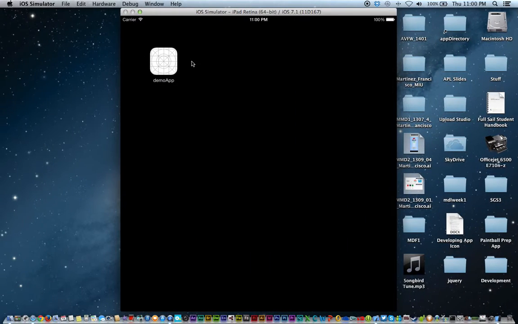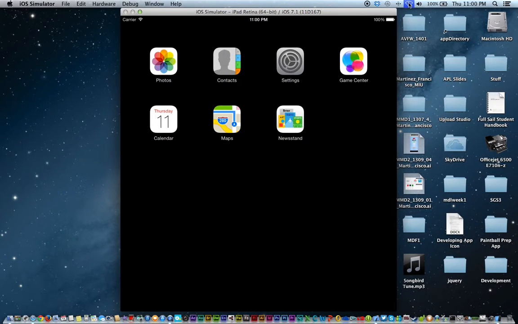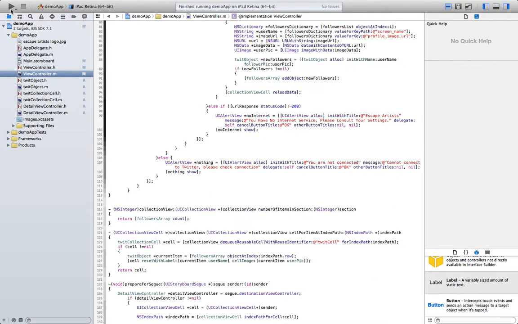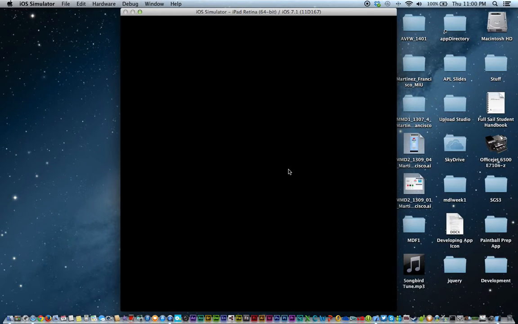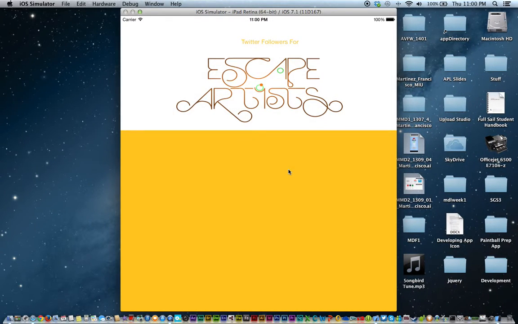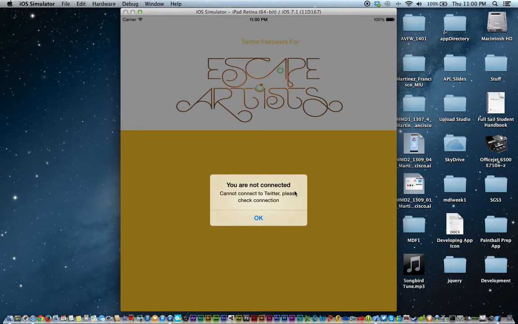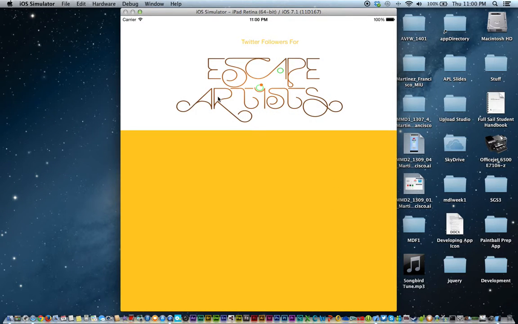I'm going to stop it again real quick. So if I turn on the Wi-Fi this time and just release the app again, I think the same message from before will show up, that I'm not connected to Twitter. See? So it's not the Wi-Fi error message. It's just the same Twitter error message that keeps showing up.